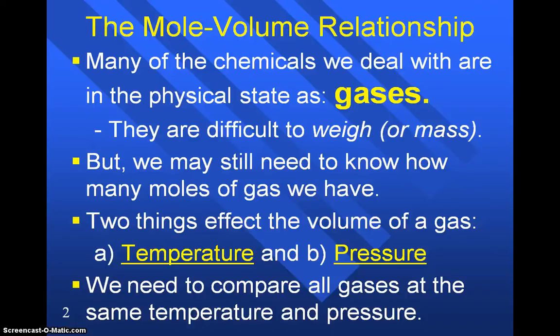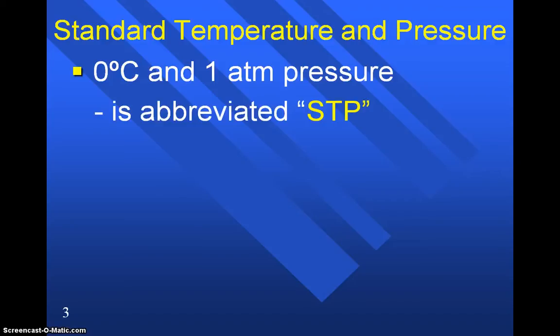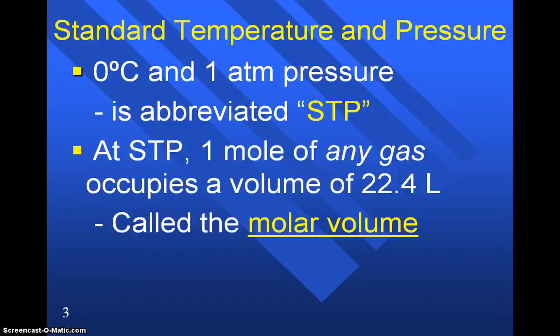So for this period of time, we're going to assume that the temperature and the pressure of a gas is at a standard level. So we say under the conditions of standard temperature and pressure. Standard temperature and pressure is listed on the front of your reference tables, but it is 0 degrees Celsius and 1 atmosphere of pressure. We abbreviate this by saying STP. And for our purposes now, we're going to assume that gas is always at this standard temperature and pressure.